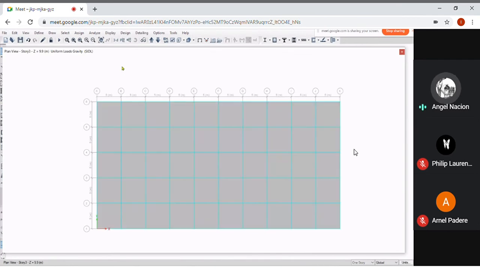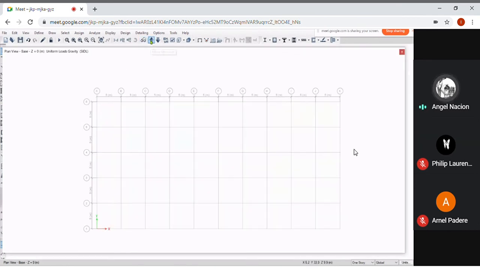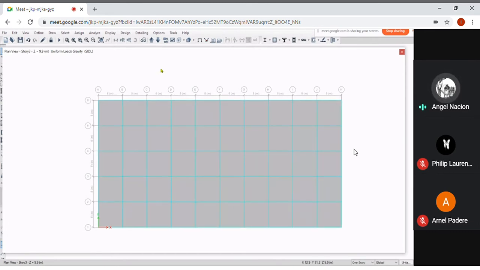This is the rooftop, I guess. Yes, the rooftop. So we don't need to apply partition loads. So here it is not 2.5. We should deduct 1 for partitions, because we consider that the partition has 1.0 kilopascal intensity. So we only need here the ceiling below this slab and of course the finishing.